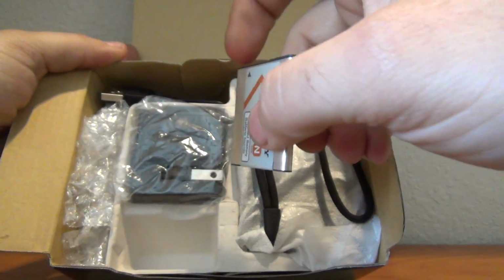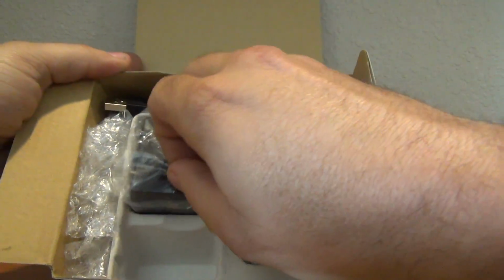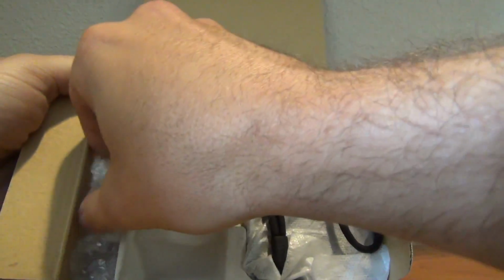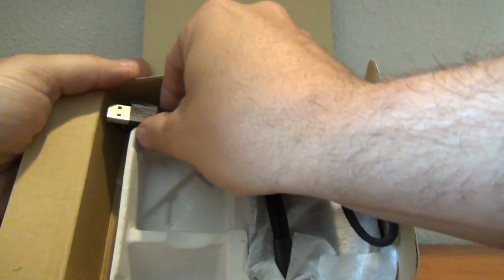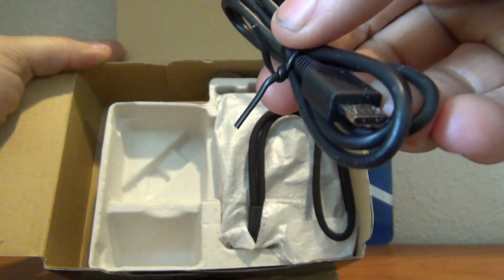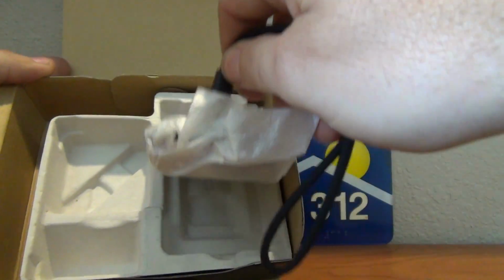It came with a battery. A battery charger. A piece of foam. I like how they actually used a micro USB on this model. This was released in March of 2012, according to my research on the internet. And now let's look at the camera.